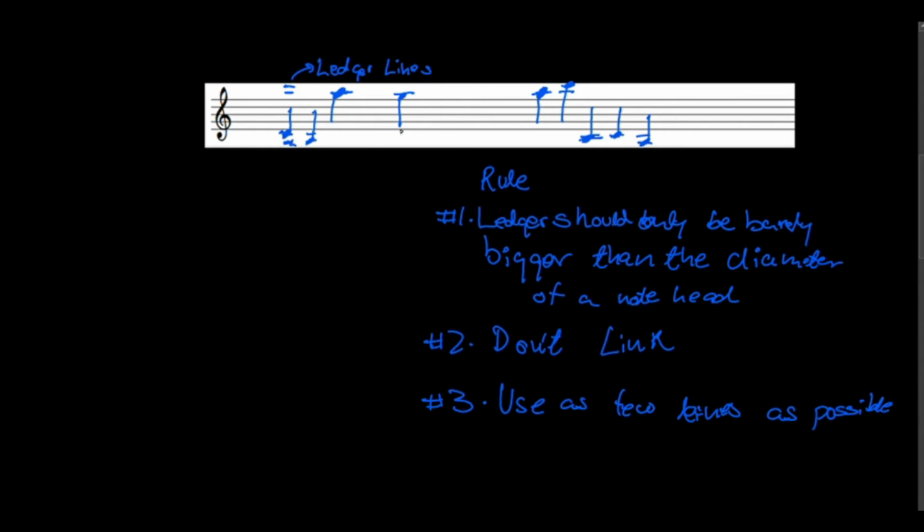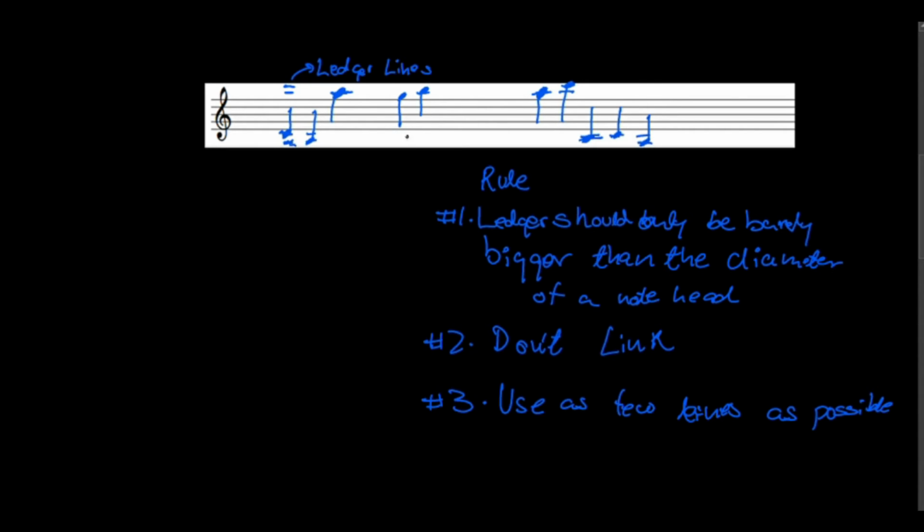I could write the note like this, but then you have to think to yourself, is that line really necessary? And the answer is no. If I look at it like this, I can tell that it's one space above the staff. So due to that, I don't use this line here because it's unnecessary. What if I wanted to go two spaces above the staff, my bad. I will draw one line and boom. I could draw a line up here, but as you may have surmised, I don't need to. The meaning is conveyed with this, and drawing another line there just makes it look messy, so I don't.